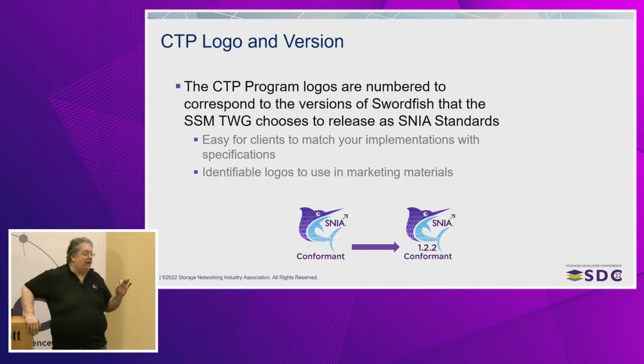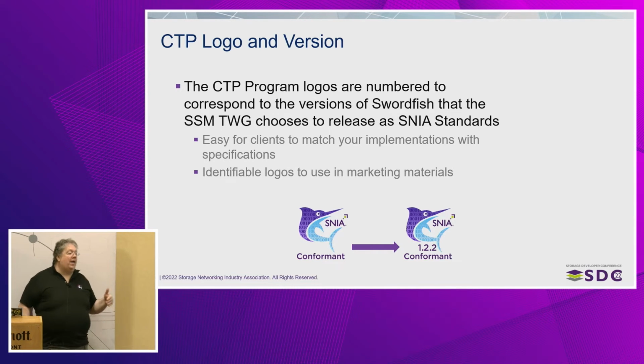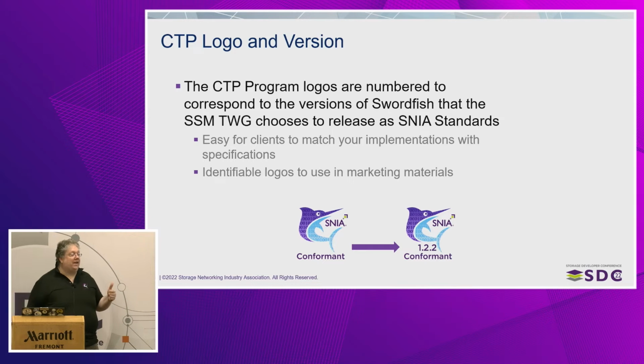The key is that a client may actually make a call that requires 1.2.5, at which point he'd be looking for that. So you may want to put your version, and in fact, it's nice because you can conform as a new version comes out, rerun that CTP test, get the new logo with the new number.